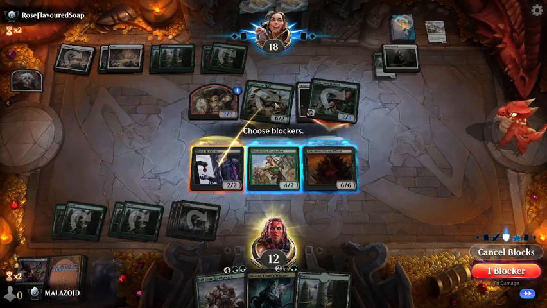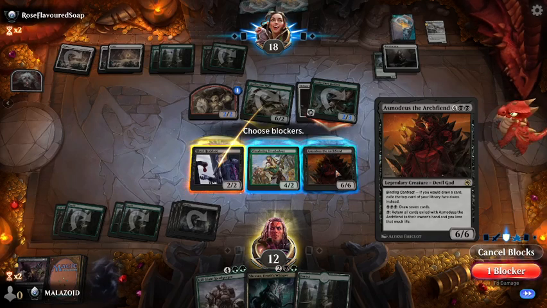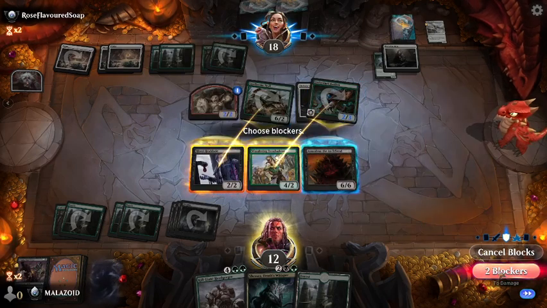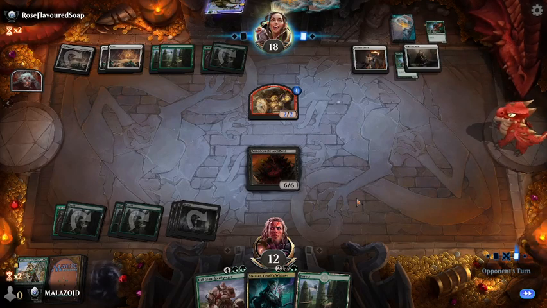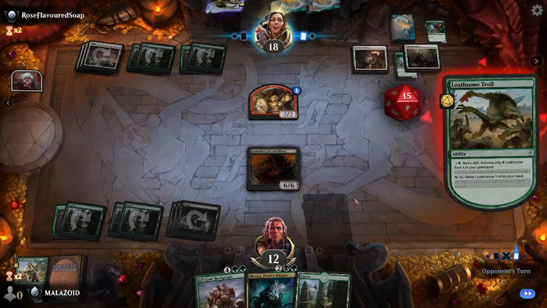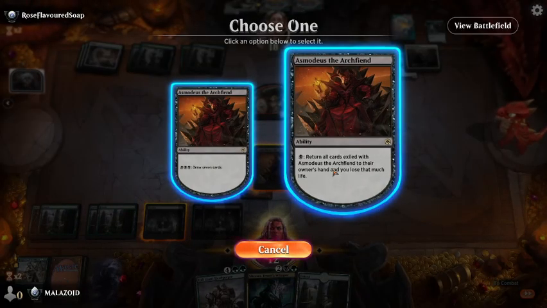Kill him. And kill him. I'm gonna gain life. I'm gonna gain some life, so I'm not worried about Asmodeus killing me. 15, back to his hand. Alright. Draw 7 cards.